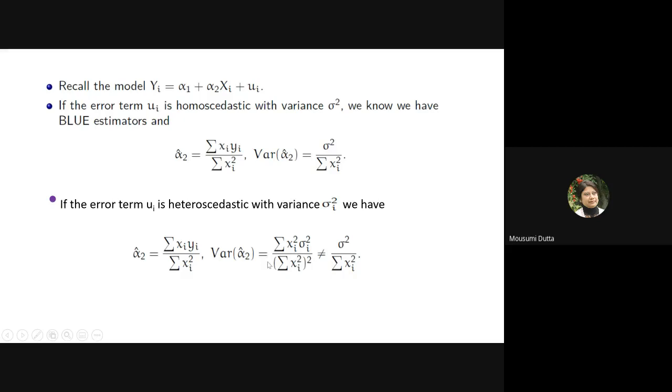In fact, when we considered the variance of the OLS estimator, we got summation xi square in this place, and we got sigma square. As sigma square is a constant, we could keep it outside the range of sum. So one summation xi square will be cancelled and we will get sigma square by summation xi square. Here, I cannot bring that sigma i square outside the range of sum because it is a variable rather than a constant. However, we need to do the steps and check how we are getting these variances.